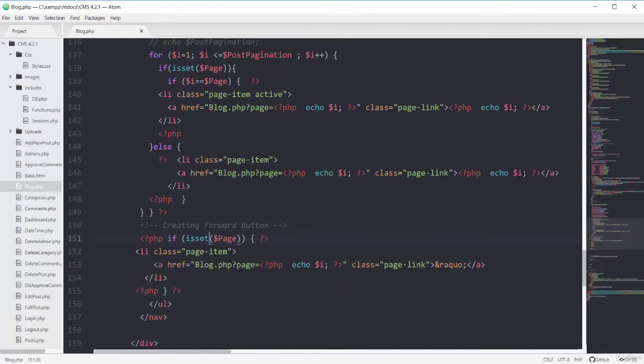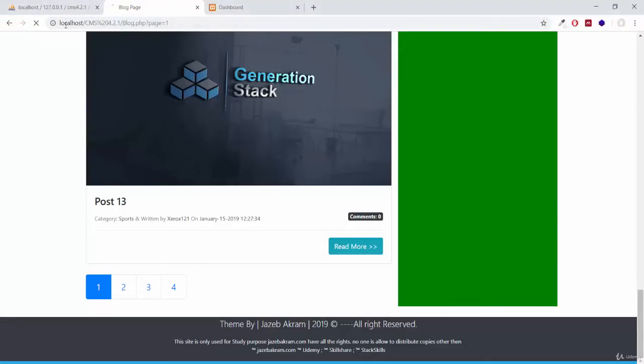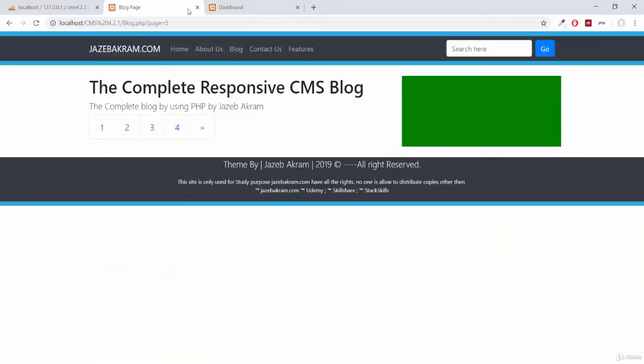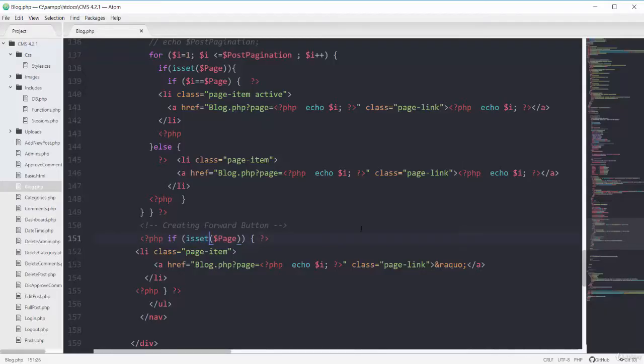So if I save this one, refresh my page, you can see this forward button, but if I click on this forward button, I'm on page 5, click again, nothing here. So instead of echoing this ith index here, I will echo my page, and for the next page I will add 1 in it.